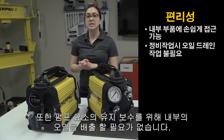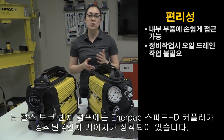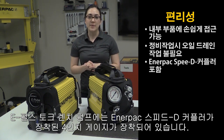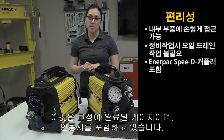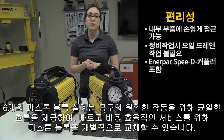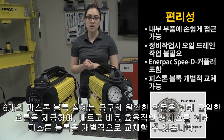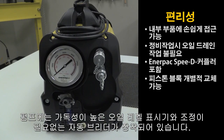Additionally, the oil does not need to be drained to do maintenance on the pump element. The ePulse torque wrench pump is equipped with a 4-inch gauge that comes with an Enerpac speedy coupler. It is pre-calibrated and comes with a calibration certificate. The 6-piston block design provides even flow for smooth operation of the tool, and for quick and cost-effective service, the piston blocks can be replaced individually. The pump also has a highly visible oil level indicator and an automatic breather that does not require adjustment.